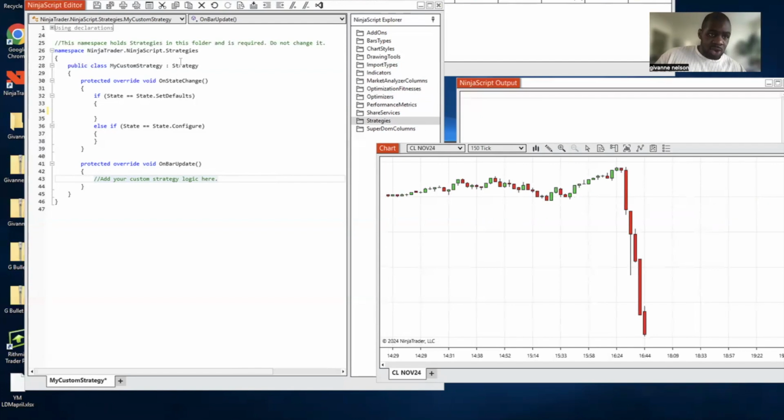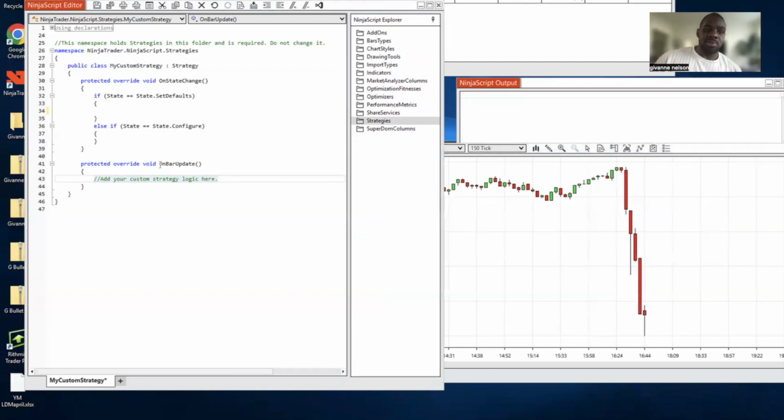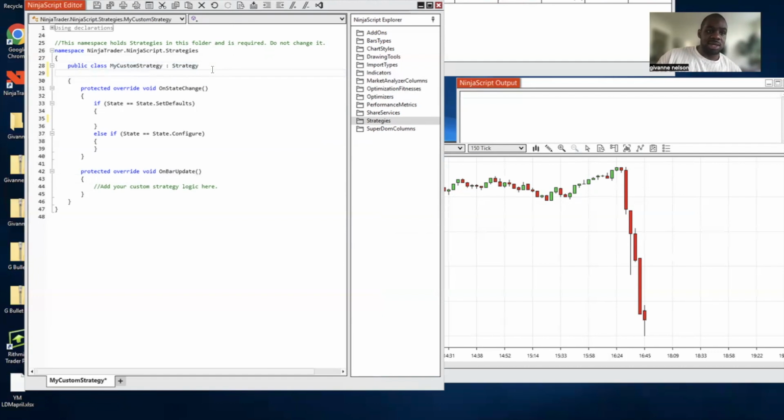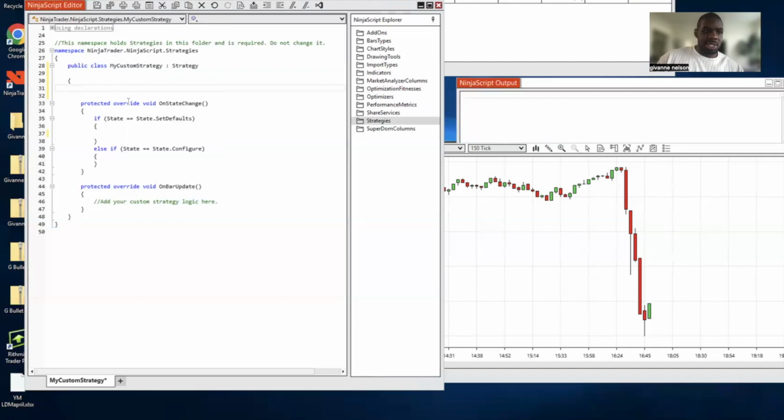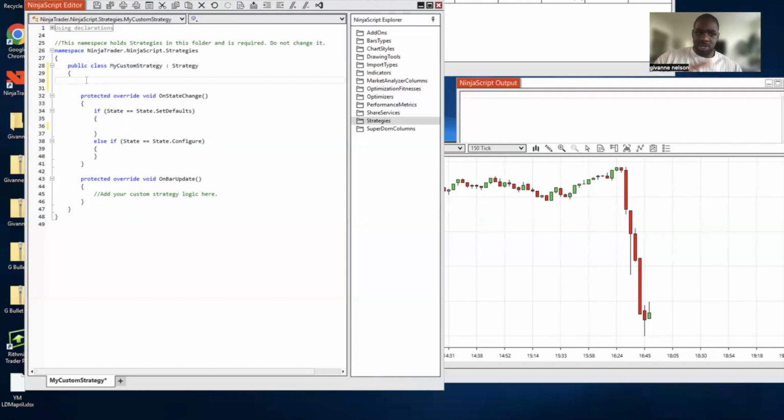So we're going to make the basic data types global variables. If you don't know what global variables mean, we're not putting them in any specific method. OnStateChange and OnBarUpdate are specific methods. The actual strategy class, where it says my custom strategy, is the global scope, basically. So we're going to put all our information on a global scale, inside here, and then we're going to use it in each individual method itself. Mainly, we're going to focus on OnBarUpdate. OnStateChange, we're not really dealing with right now. This is just going to be showing you the basic data types. It's nothing crazy. We're going to go through building a simple bot probably in the next video, so you're going to see more about how these work, but we're just going through the basic data types.